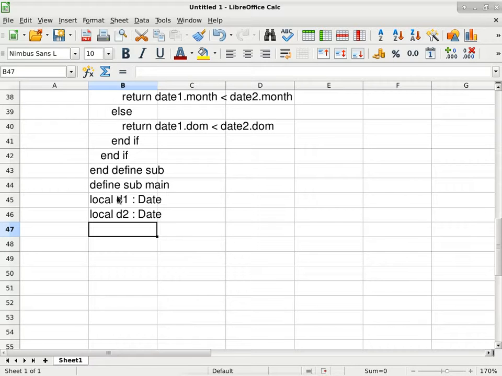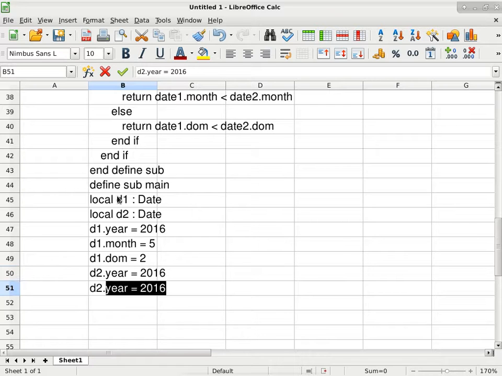So the first thing we need to do is to initialize these 2 variables. So we say D1.year is 2016, D1.month is, well, let's make it May. D1.dom is today, which is the 2nd. D2.year is 2016.